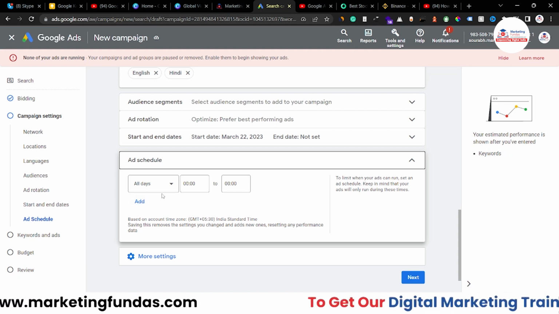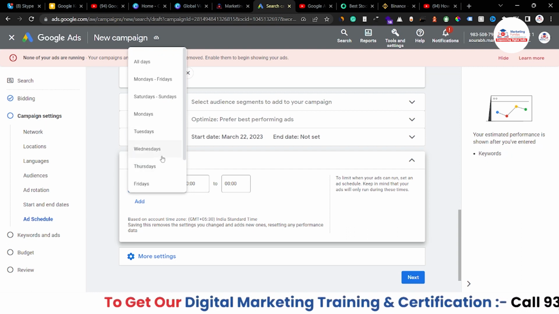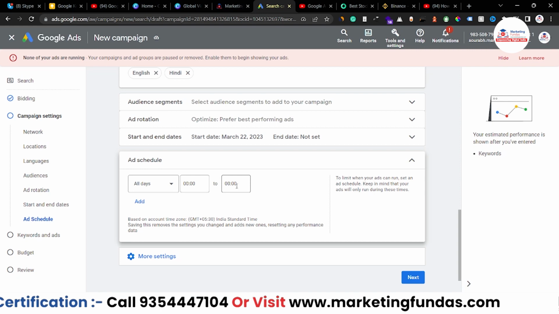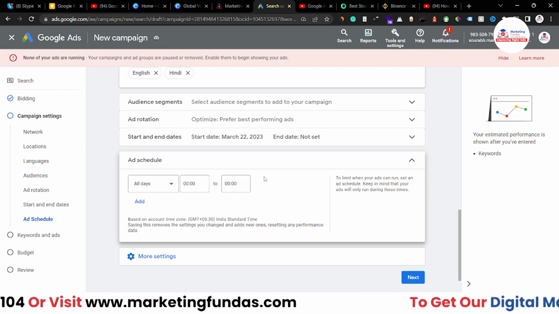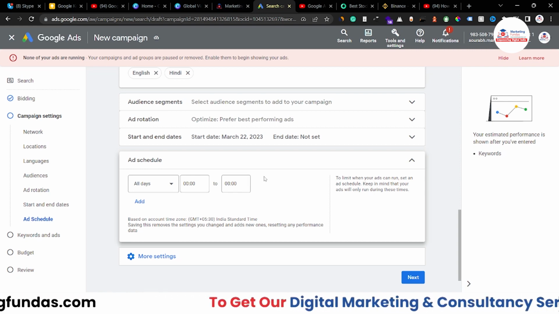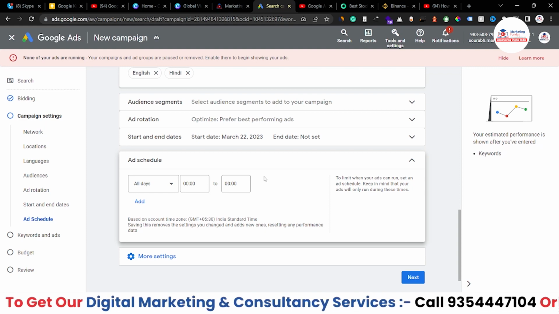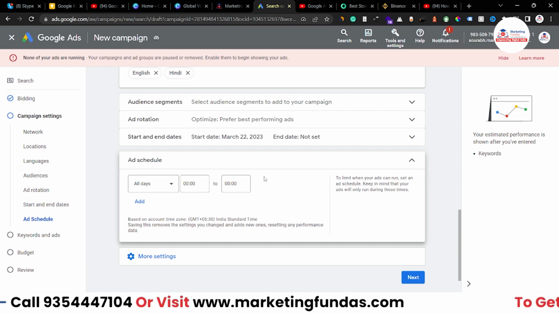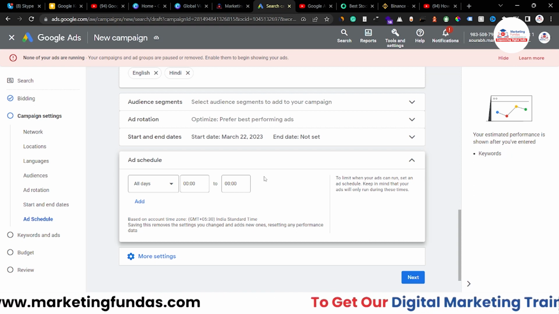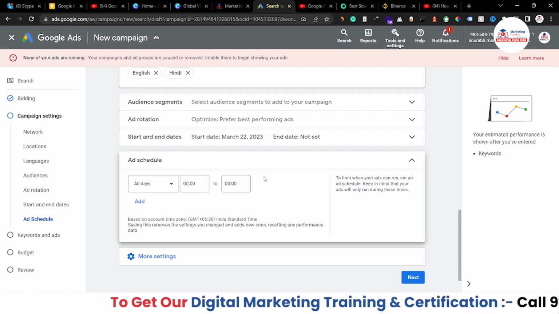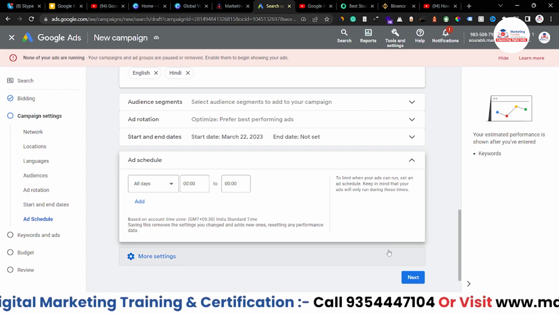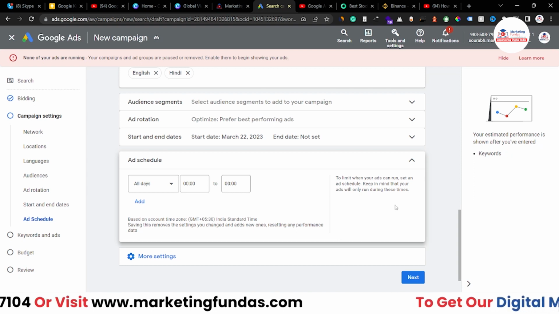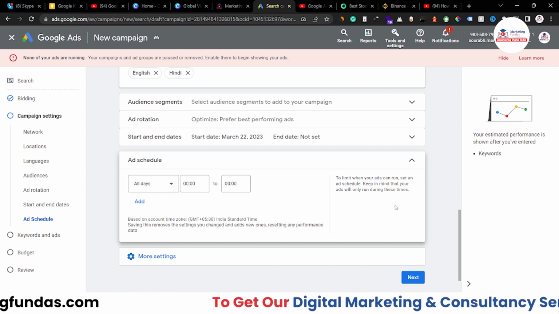You can select those weekdays or weekends, and you can even select the specific time frame in which your audience is mostly active, so that you can target those particular days and time frames to get the most out of your ad budget and your whole ad campaign, right? Also it helps you save money, because you are not spending money on the days and timings on which your audience is not active, right?